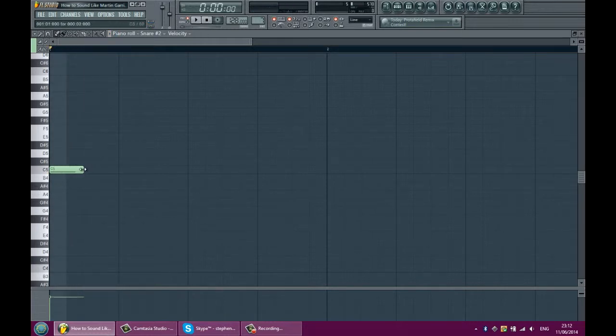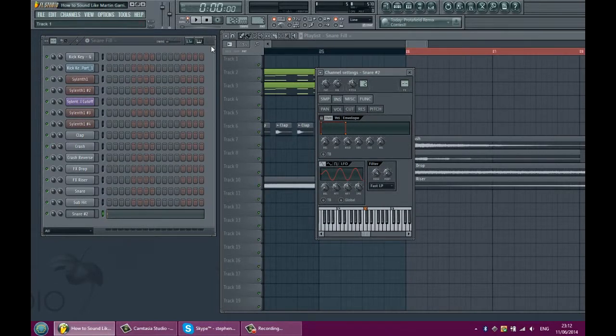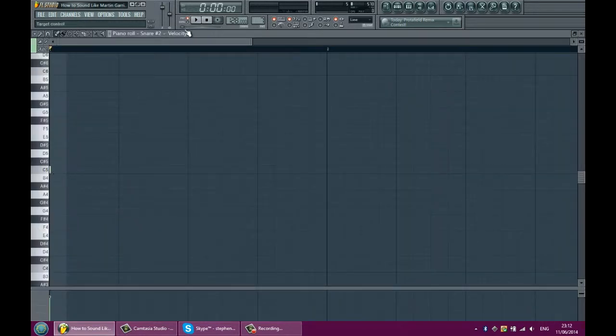But if I was to drag this using Alt, drag it down really, really small like that, and then hit play, it'll only play what MIDI part is selected. Whereas if you don't have that on, no matter how long or how big the MIDI part is, it'll still play the full thing. But with that selected, it'll only play the MIDI part or the length of the MIDI note.